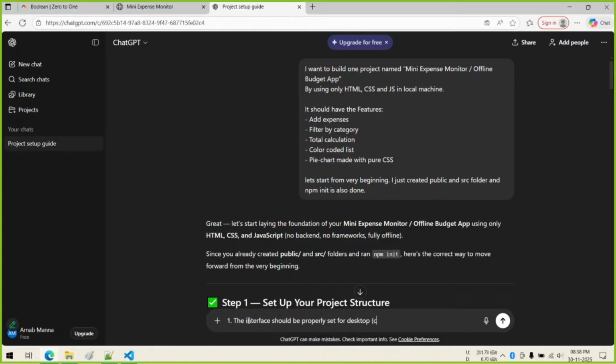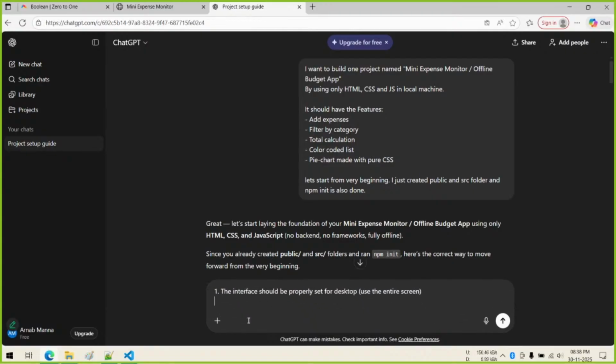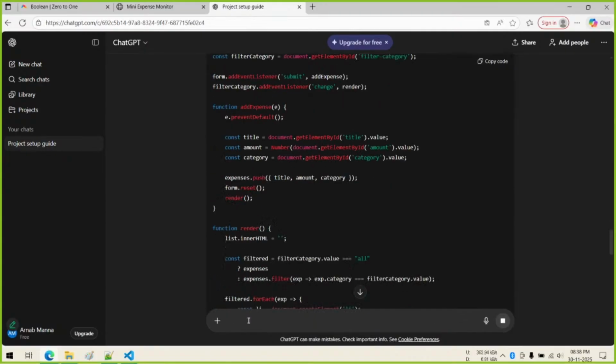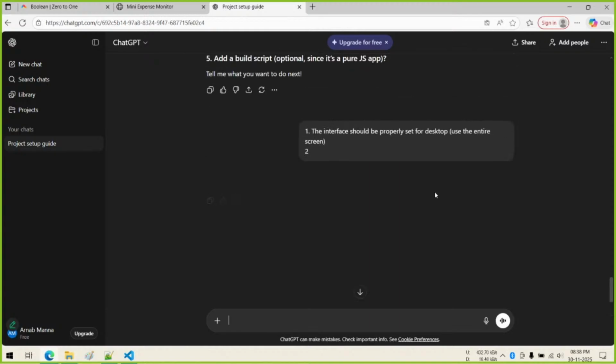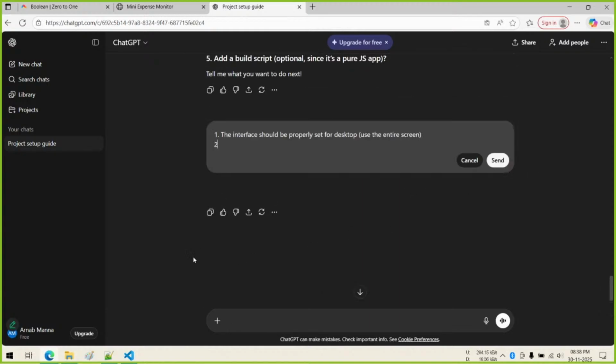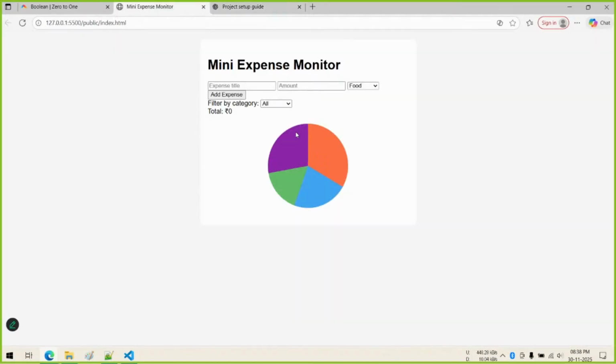That means cover, or better use the entire screen. Use the entire screen. Okay. Next, what I want the change. Don't send this at this moment. Sorry. Okay. Now, second, what is the next change I need?